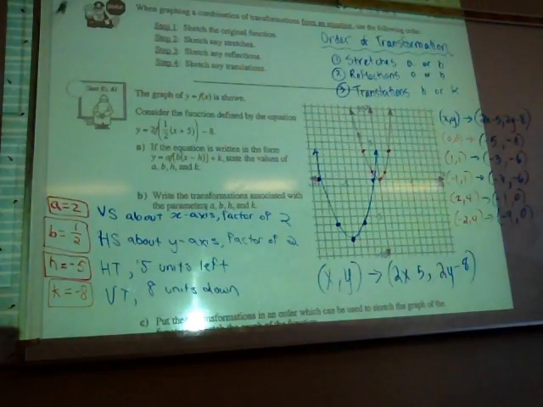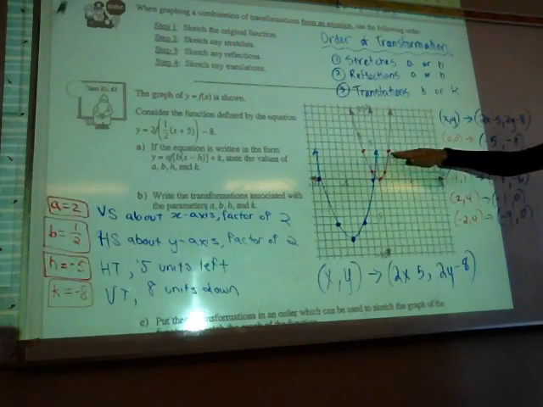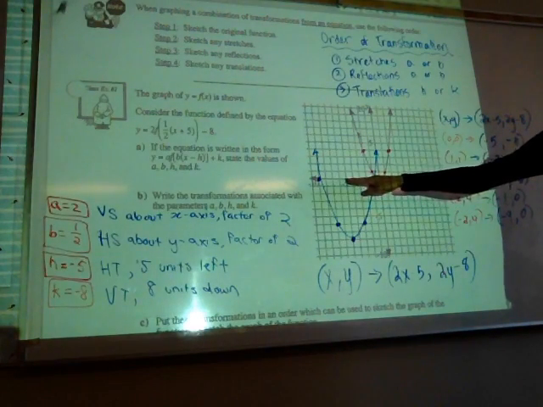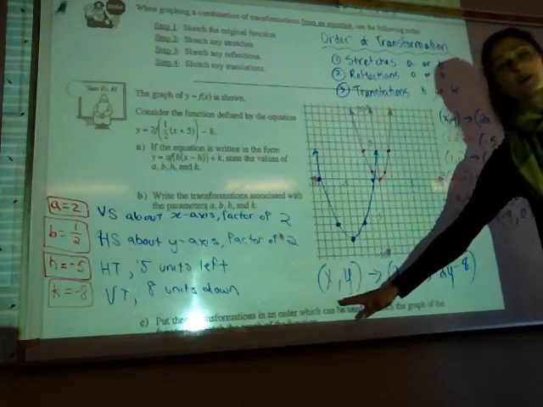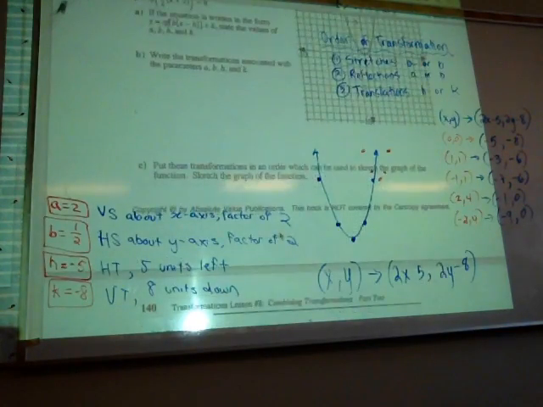Does it look wider? Yeah. Wider by maybe a factor of 2? Approximately. Maybe. Does it look like it's stretched between, say, this point and this point compared to this point and this point? Maybe by a factor of 2? And if we take a look at the vertex, it was moved 5 spaces to the left and 8 spaces down. How are we doing so far? Stellar. Awesome. Point mapping is huge in this unit, so if you understand how to go from x, y, our original coordinate, to the transformed coordinate, you guys will probably do quite well in this unit.